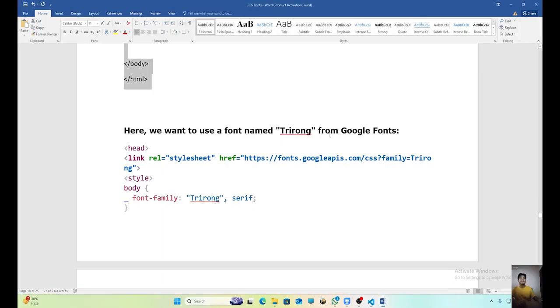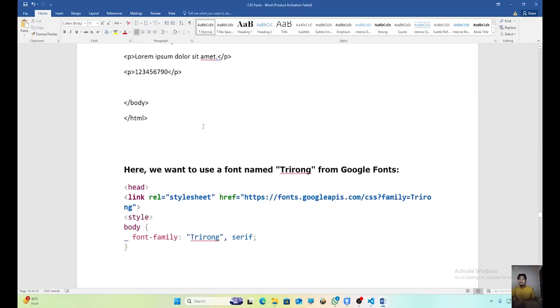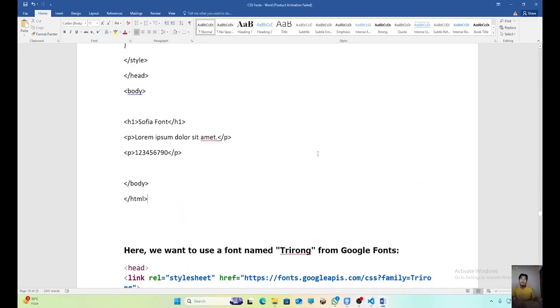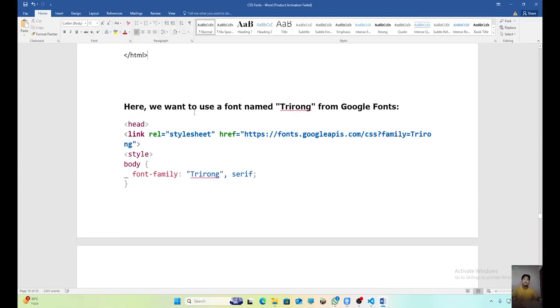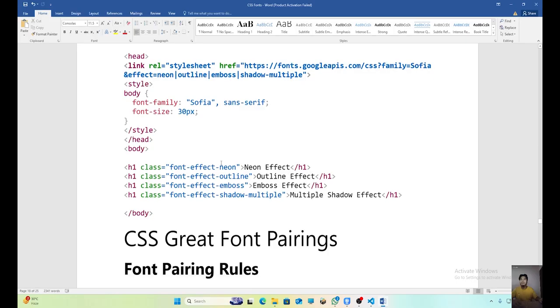So I hope you have got it. This is the same thing. I will give the Google Fonts link in my video description. You can check out the fonts. The same way, just another family, Tangerine. This is another font we are not going to use.